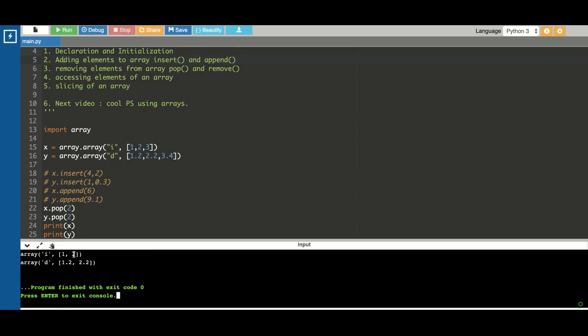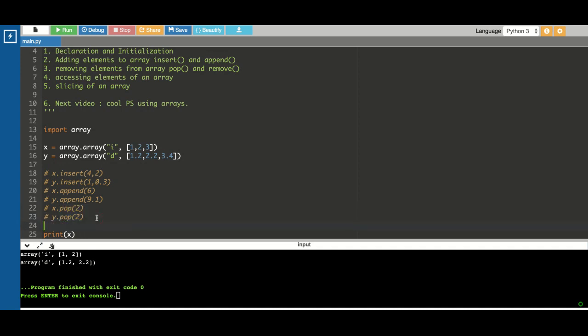You can see the second index is the third element of the array. So 3 is gone. Similarly, 3.4 is also gone. So pop removes the element at the particular index that we are passing.